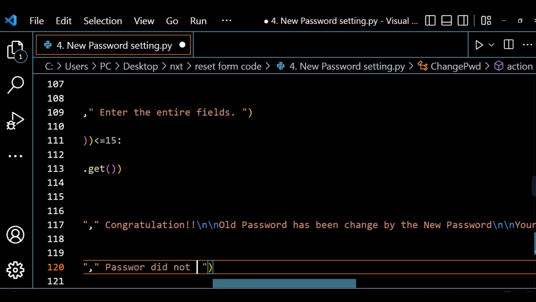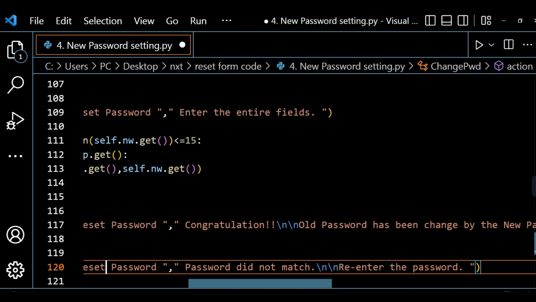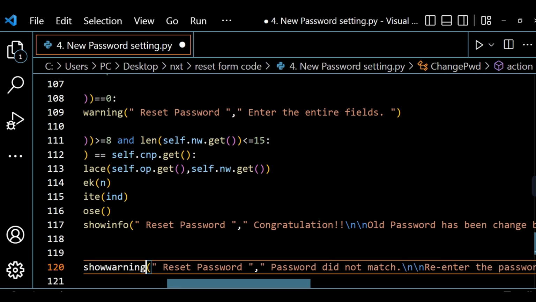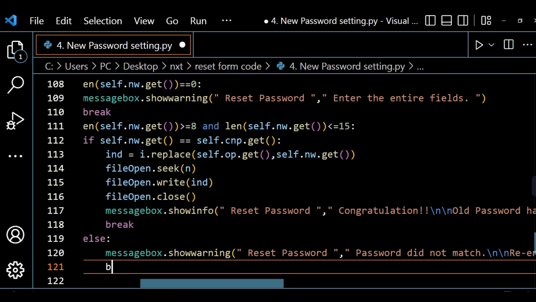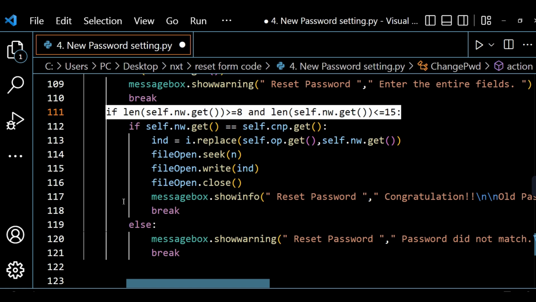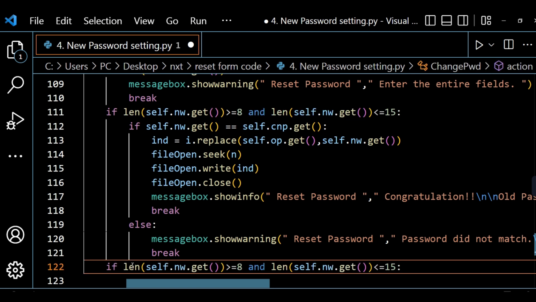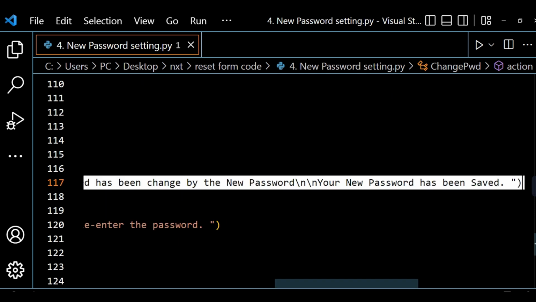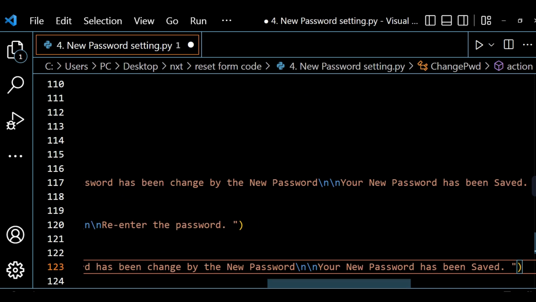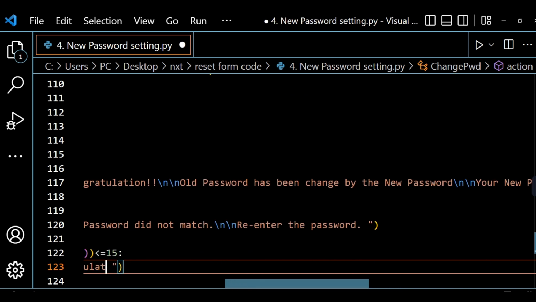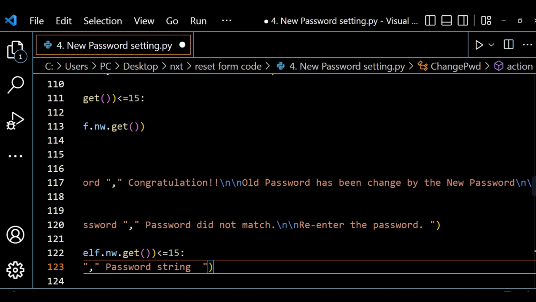If the new password and confirmed password do not match, then it will throw this message. If the length of the new password will not fall under the range of 8 to 15, then it will fall in this condition and will throw this message that I am writing.